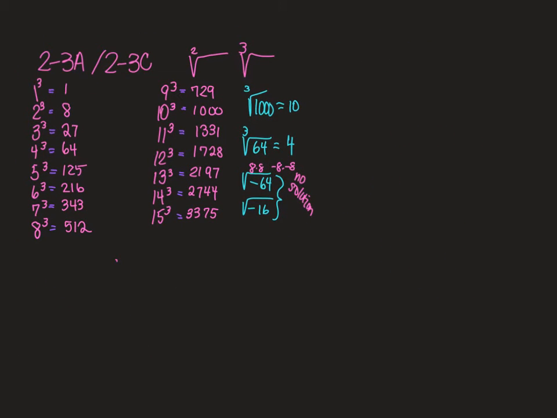Not so with cube roots. If I had negative 2 times negative 2 times negative 2, all 3 of them match, I can have the cube root of negative 8. The cube root of negative 8 is negative 2. So in cube roots, it's okay to have a negative under the cube root sign, because it's possible for all 3 of them to match and all 3 of them to be negative.